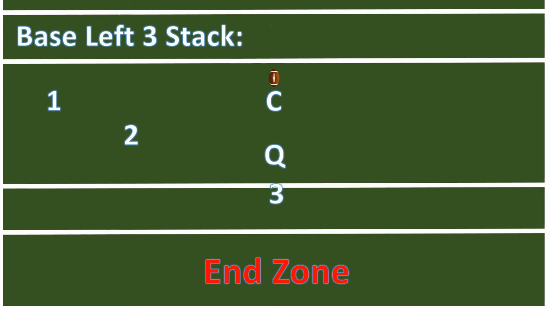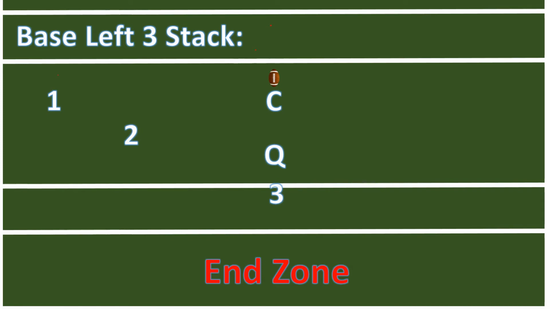You can see it really doesn't change anybody else because the only person that we said to stack was the 3. So the first number will always tell us who's getting the word, and then the stack will tell us what that person is actually doing. So you sort of want to look at it as 2 parts, base left, and then the second part is 3 stack, which is just telling, hey, 3, stack behind the quarterback, and we're going to have them approximately 2 to 3 yards behind the quarterback. Okay? All right, let's take a look at the next one.